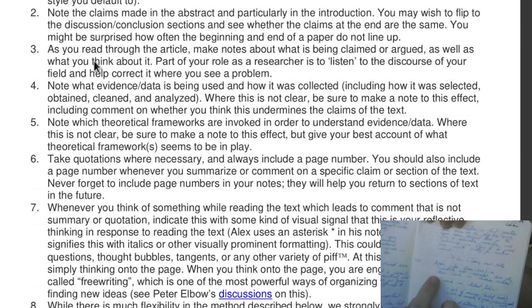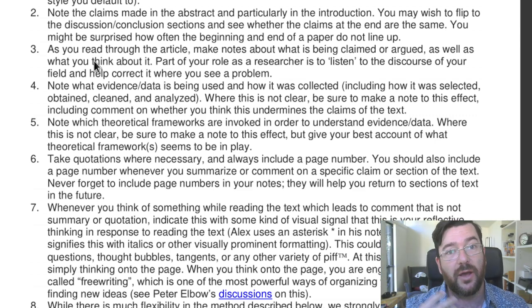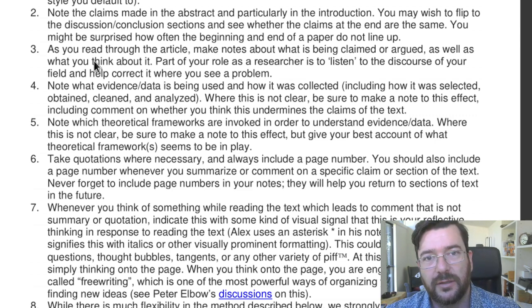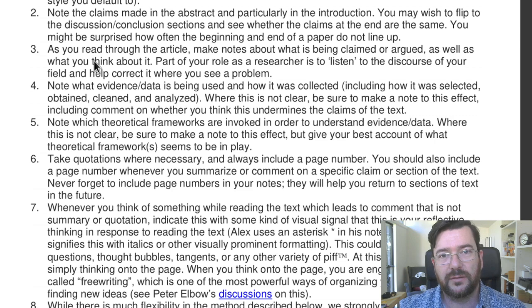So you can see there's a page number. But if I'm recording a note of my own thinking, then I have a little asterisk. Jack, when he takes notes, has a little way of formatting the text. If he's taking digital notes, he formats the text so he can understand that's me thinking here. That's not a description of the text itself.